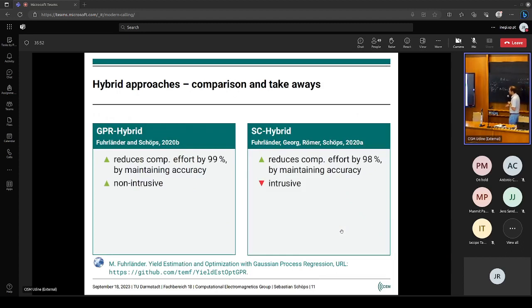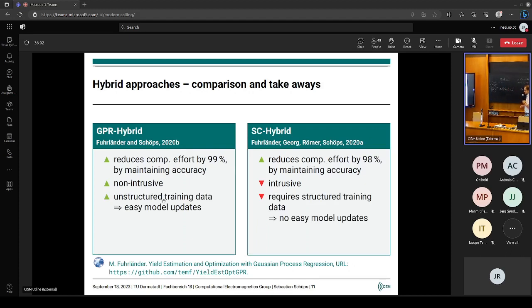Okay, yeah, so I think that's the summary of the stuff. Both very effectively reduce the number of evaluations. I mentioned already that this approach is non-intrusive, so you can use that with any black box software. You could update the model. That is not so easily done here. If you remember what I said last time, one thing you could do at some point is start doing regression here. You could do polynomial regression, but we didn't try this one.